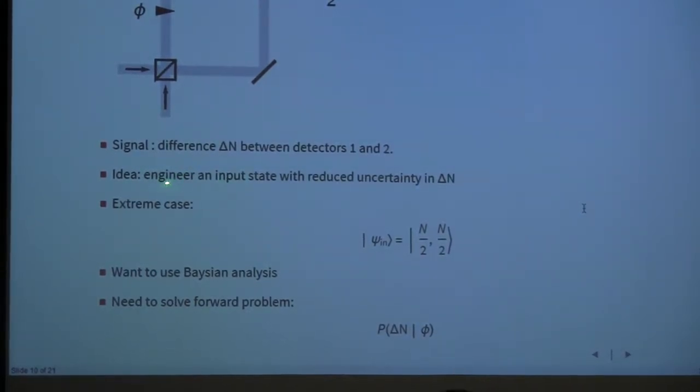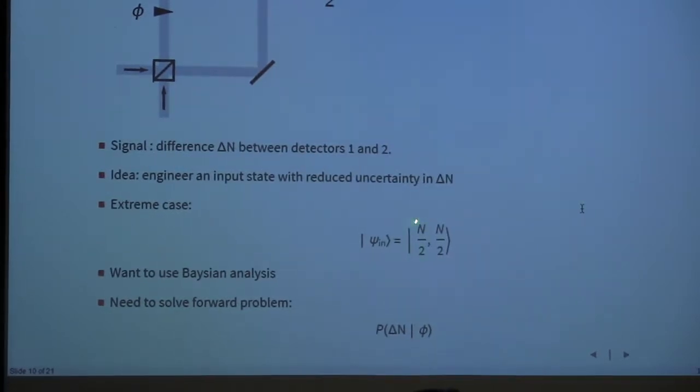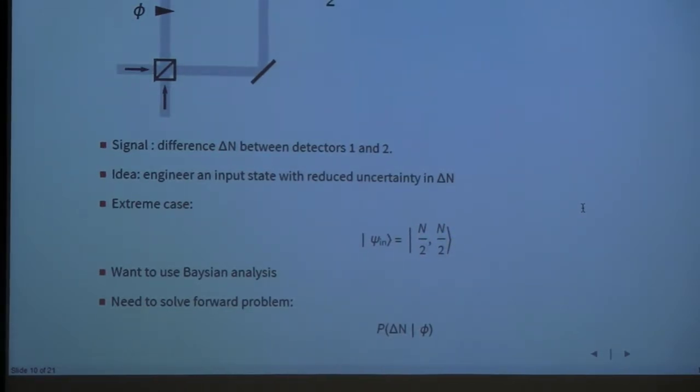It turns out you have to engineer an input state which has reduced noise, as you generate what's called a dual Fock state. You throw in N/2 particles into one port, let's call them photons, and N/2 photons in the other port. So exactly a known number of photons. This is clearly not a coherent state. This is a Fock state where the number of photons is well defined. The difference in the number of photons here is 0. Okay, so there are no fluctuations in delta N.